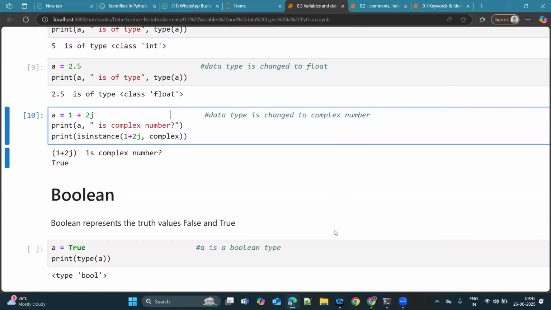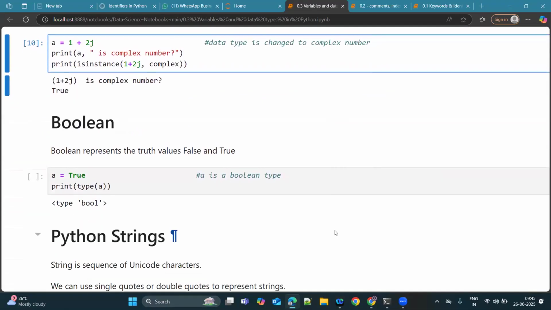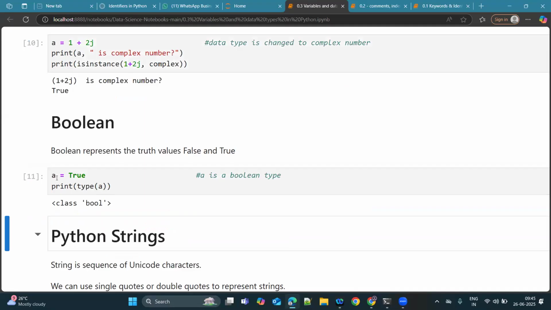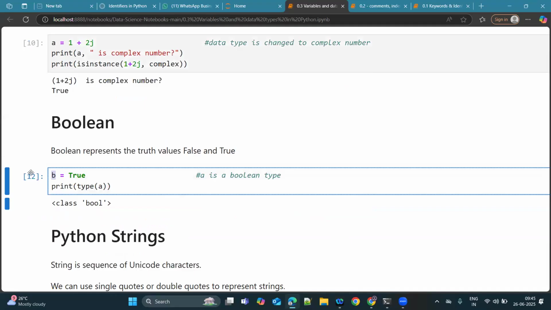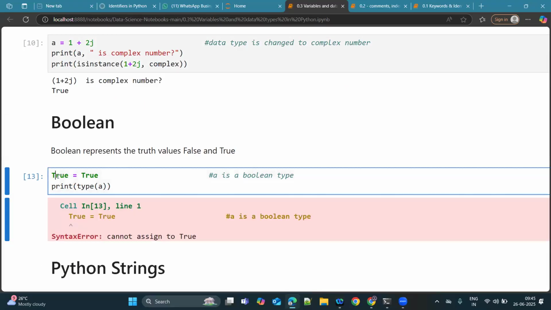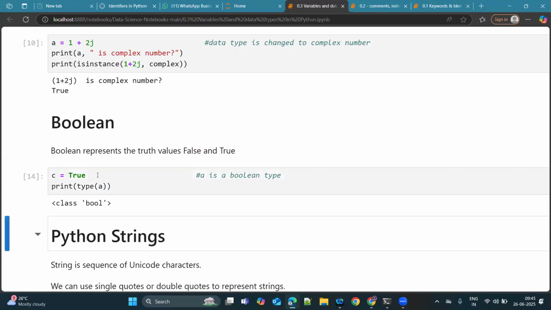That is about the numbers. And the second one, the boolean. Boolean is nothing but whether it is true or false. For such scenarios, the data type would be boolean. For example, if a equal to True, then a is a boolean type. If you print the type of a, it gives boolean.